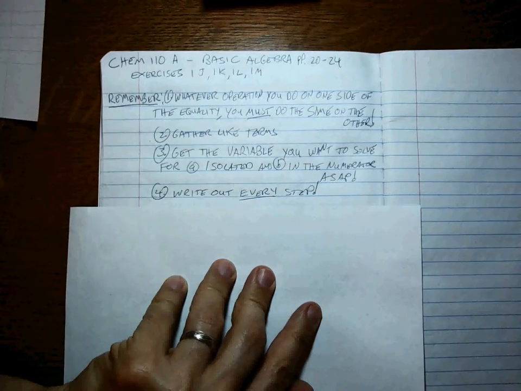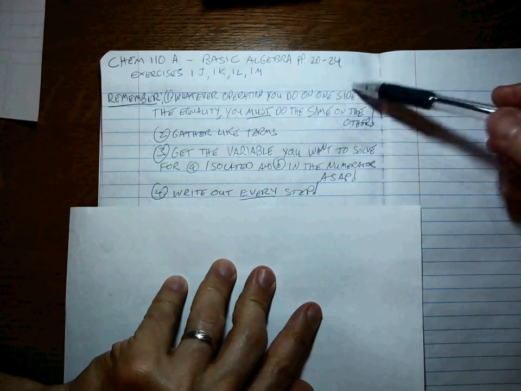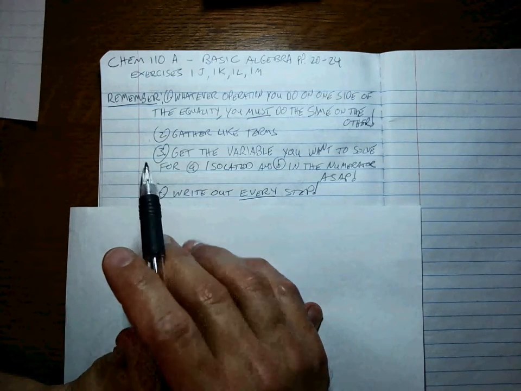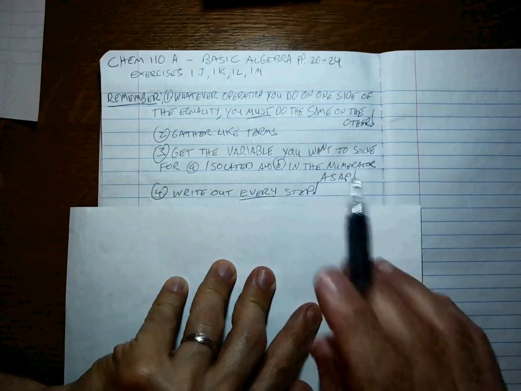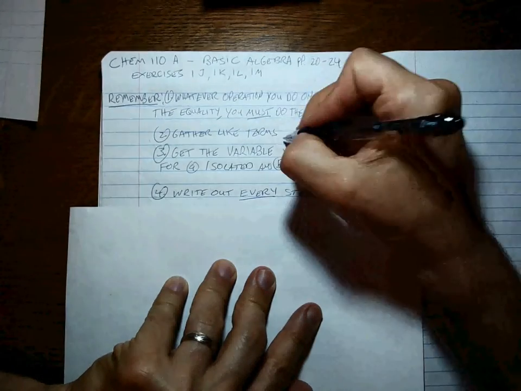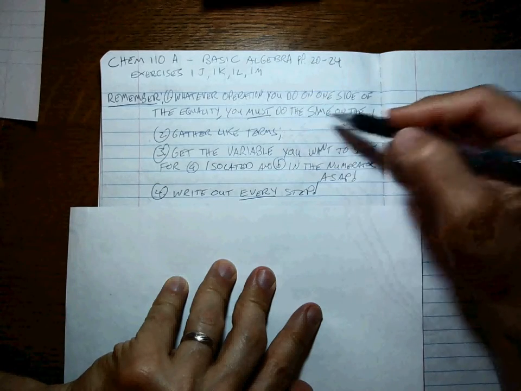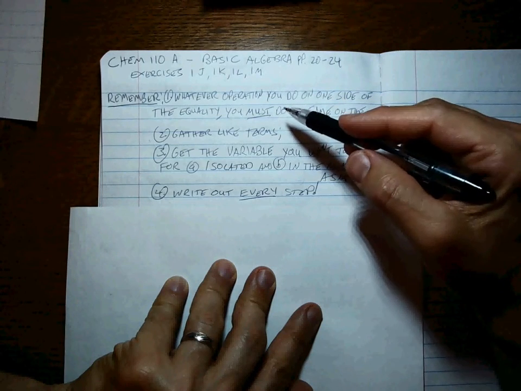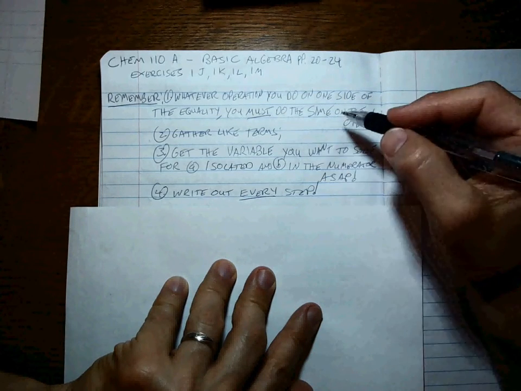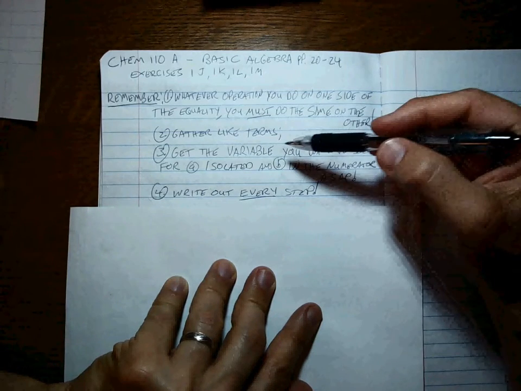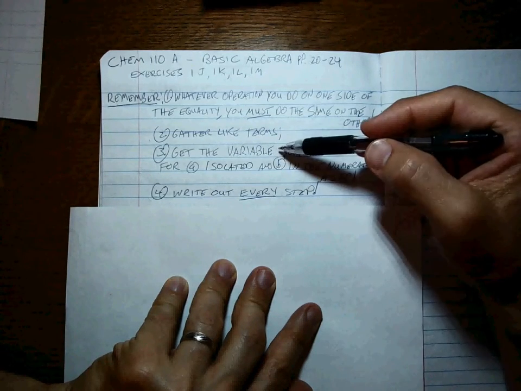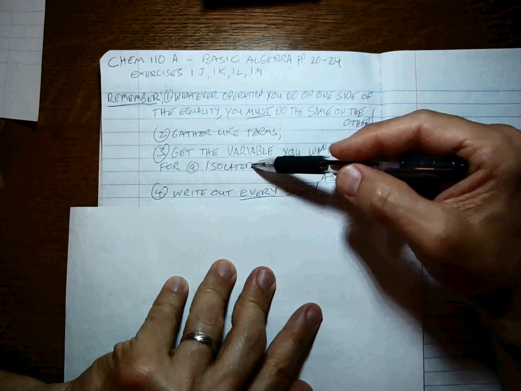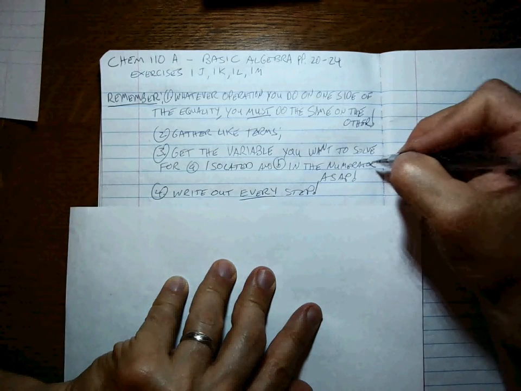Whatever operation you do to one side of the equality, you must do the exact same thing on the other side. So if you're going to divide by QRX squared on the left, you better divide by QRX squared on the right. Then we want to make sure that we gather like terms. Everything with the variable you want to solve for should go on one side, and everything with just numbers or things that don't include the variable go on the other. Your job is to try to get the variable that you want to solve for isolated as fast as possible, and then in the numerator as fast as possible.